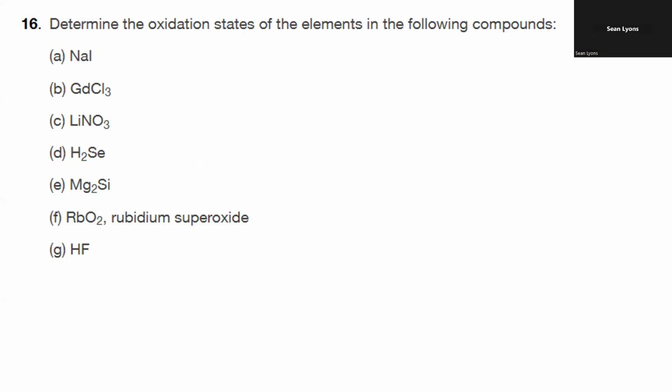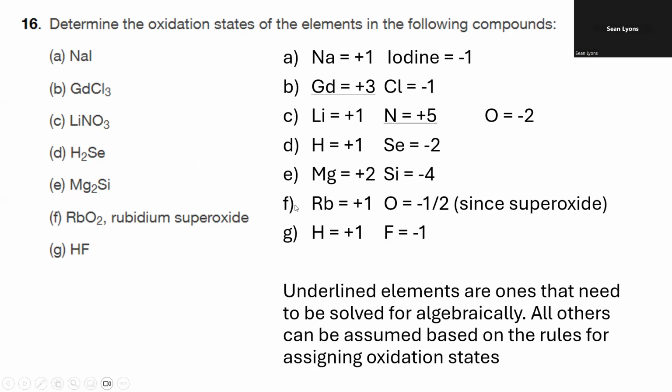And remember, the sum of these oxidation states has to equal whatever the charge is on that substance. So if it's a neutral compound like we see with all of these, the sum of the oxidation numbers has to add up to 0. If it's a polyatomic ion, then the sum of the oxidation numbers has to add up to whatever that charge is. And the same thing if it's just a monatomic ion, then it would just be whatever that charge is. So if we just had a fluoride ion with a -1 charge, the oxidation state would just be -1. But with all of these, we've got the answers here.